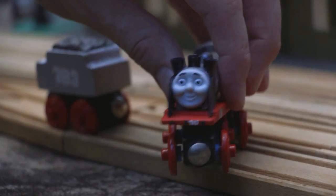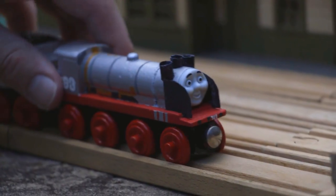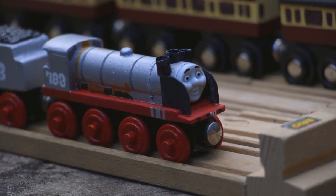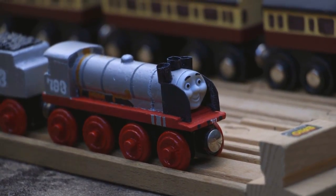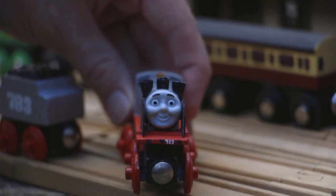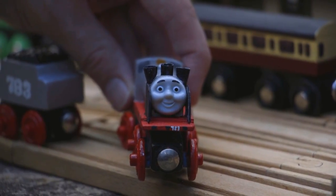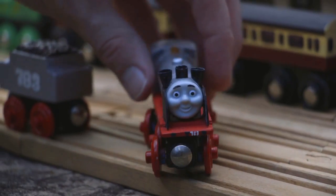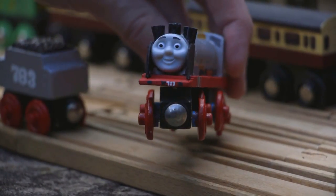Per the recommendation of Enterprising Engine 93, who's helping me out with this video, I used a Mattel Reneas face — it just captures Merlin so well, so perfectly, that I can't think of any other face I would have ever used. It's just perfect. And the three funnels here were done using drinking straws. I was just sitting there with a cup and they had a straw in it, and I thought it could work — I super glued them on there and used a Sharpie marker on them. It was just perfect, it really looks great.